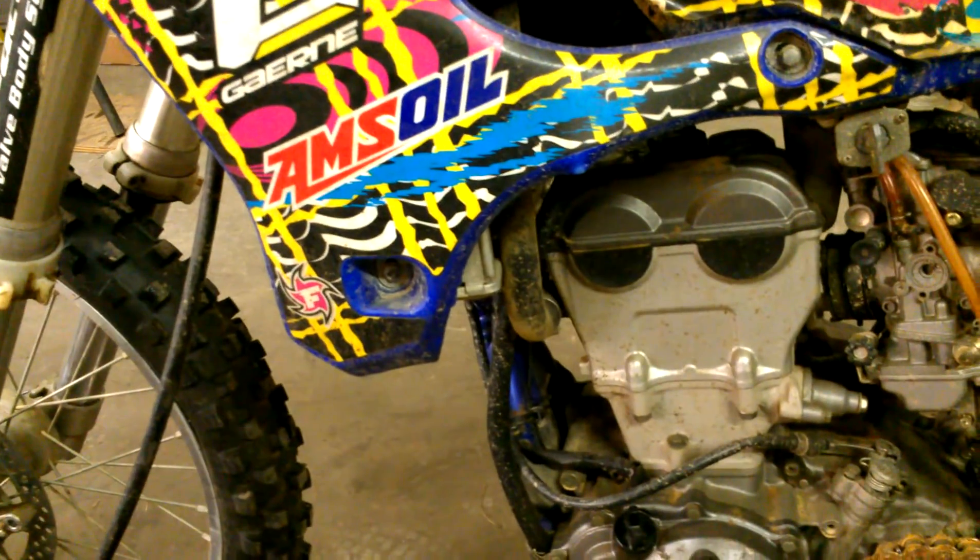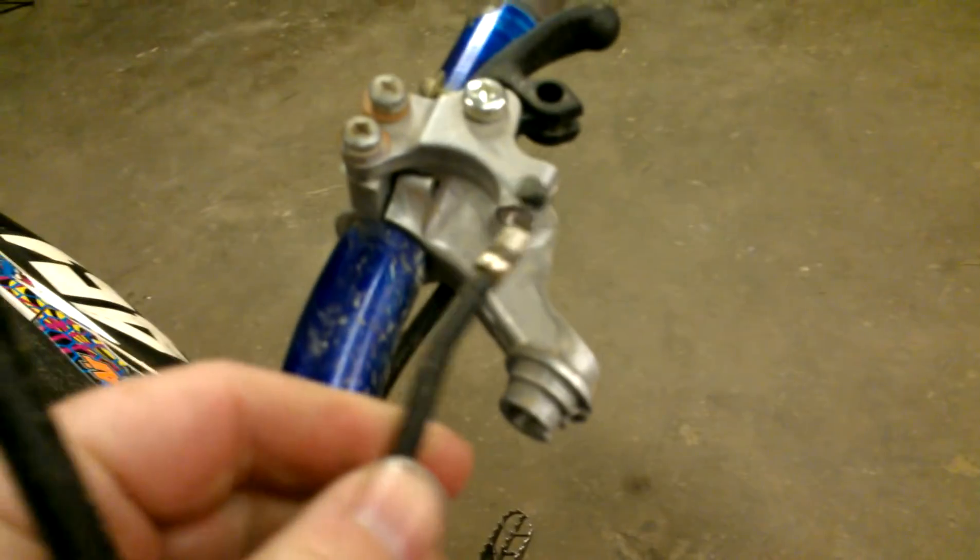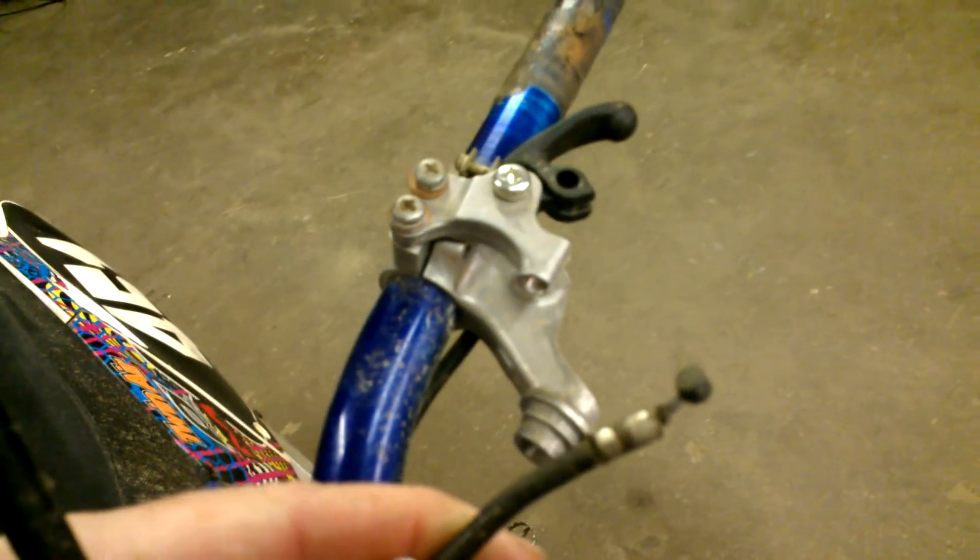I'll walk around and talk about some things I've noticed and all the stuff I got with it. This bike's got a new top end - new piston, rings, stuff done to the valves. What I can tell is the previous owner had taken the front brake caliper off, was changing the brakes. The rear brake caliper is missing. It's missing grips on both sides and missing the lever for the clutch. The lines are here for the clutch, and also the line for the hot start - what I saw online is kind of like a decompression lever. Some people online seem upset if you call it a decompression lever, so anyway, the hot start is there but not hooked up right now.